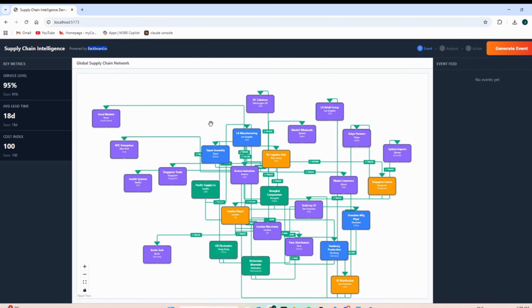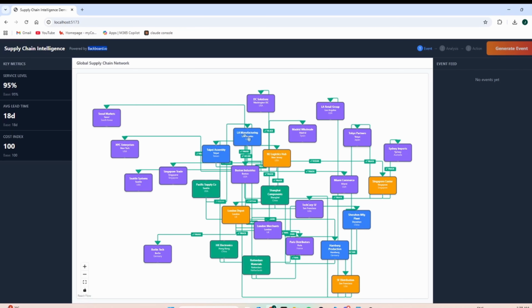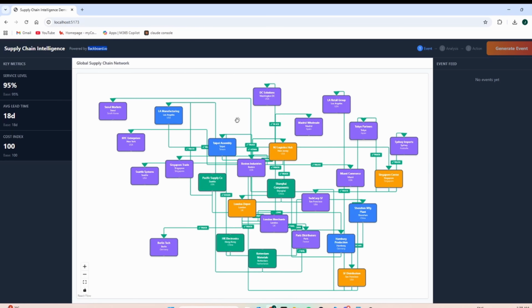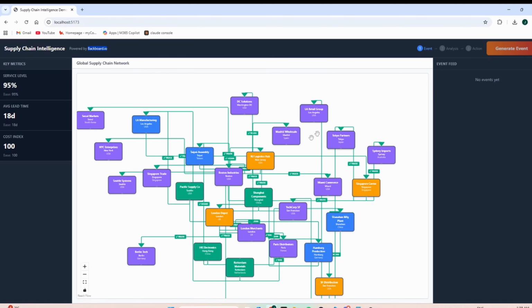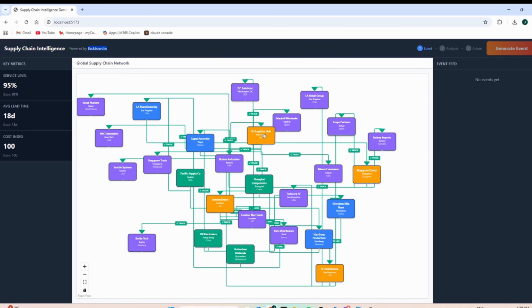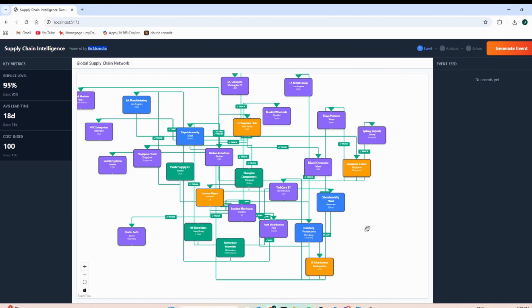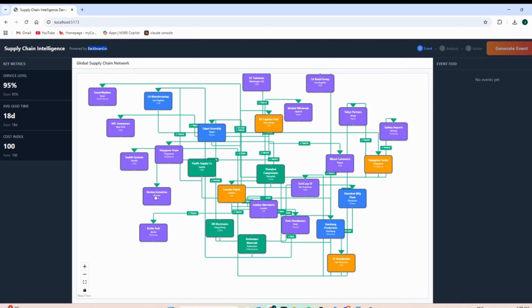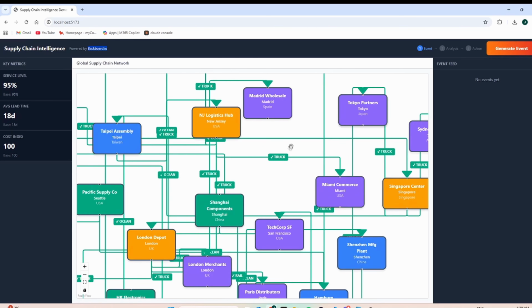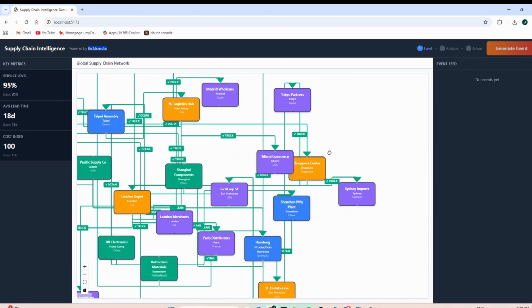Since supply chains are almost extremely complicated with all the integrations, we decided to simply create a mock supply chain. So imagine you're a company, and we didn't bother to give it a name or a story, but here you have a bunch of nodes which represent stuff like ports, customers, which are the purple ones, factories, and warehouses. And each of these locations are connected with paths. And as you can see here, there are trucks that bring goods from a warehouse to a customer.